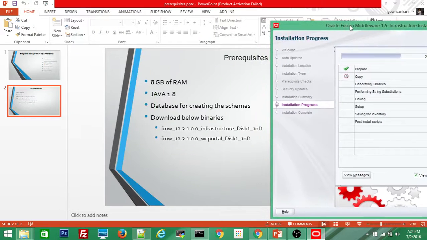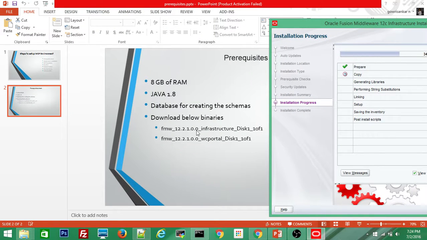You can download these required binaries from the Oracle site, these two: infrastructure and then WC Portal.